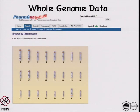Question? For the people you do have the genomes for now, 21,000? Yeah. How many SNPs do you have? For those 21,000 people, we probably have an average of only 20 to 50 SNPs each. But in the next 3 months, we're going to be starting to get 300, 400,000 SNPs per individual. So there's going to literally be this qualitative and quantitative jump because of the technologies that Affymetrix, Illumina, Perlegen, which is right down the street, have. There's this quantum leap, and we hope to be the first, or if not one of the first, I'm hoping the first database that can accept that data and vend it out to the public.